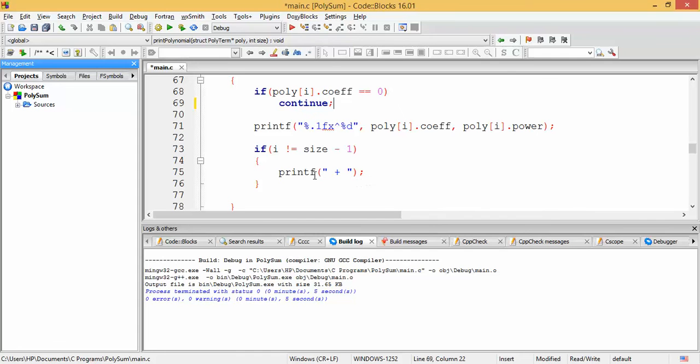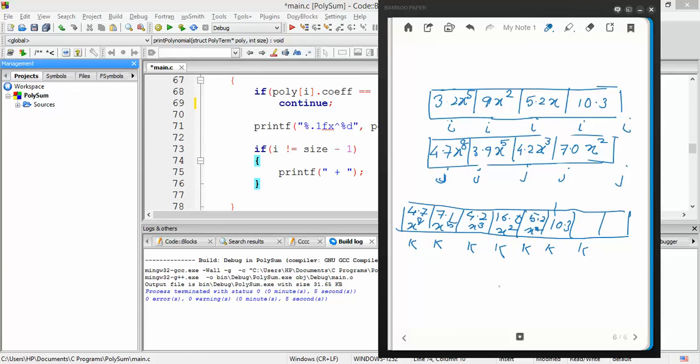Another little change that we need to make here is this appending of a plus after the terms. Here the result array might not have all the positions filled up. Like in this case, we have 8 positions in the result array, but we have only 6 terms. The remaining positions are all filled up with zeros, as we have used calloc.